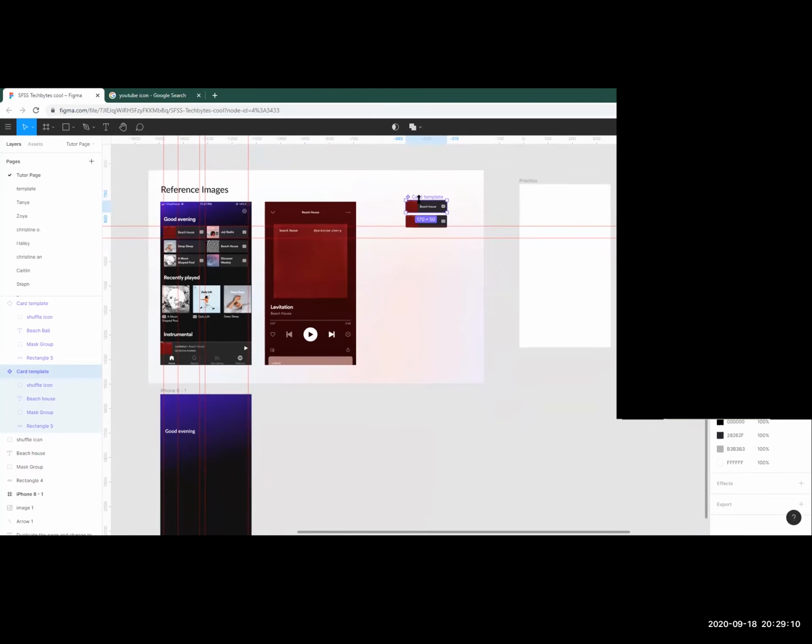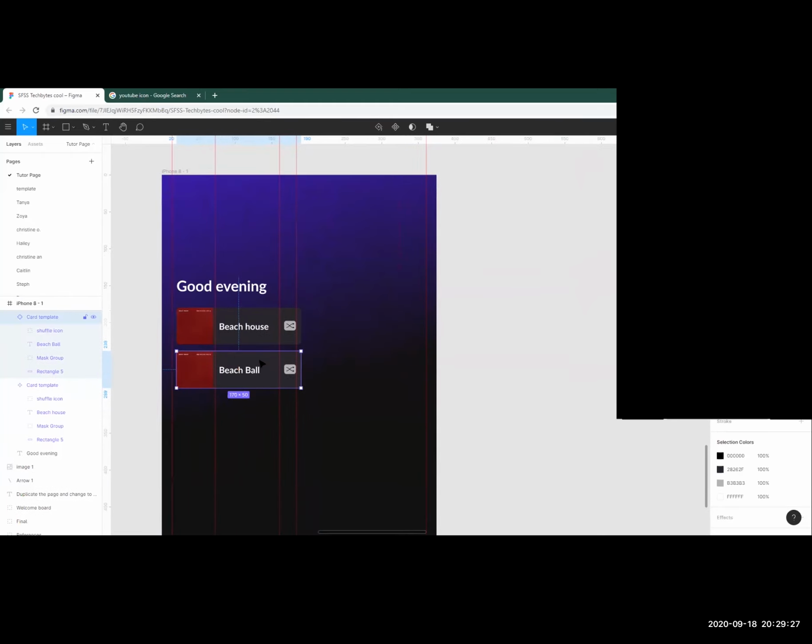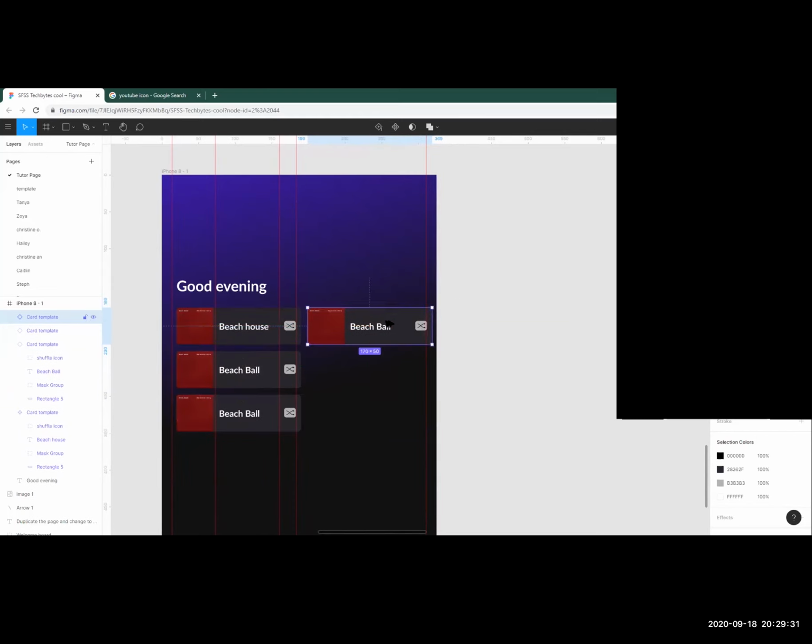So what we're gonna do is drag our card template to good evening. Also our child, yes. So what we're gonna do is hold Alt and drag it again and make 6 of them.